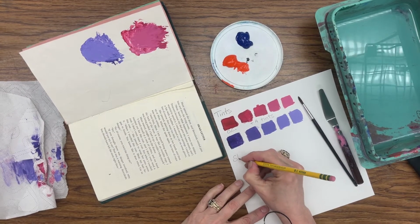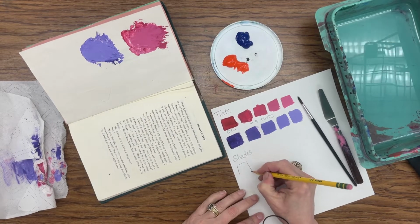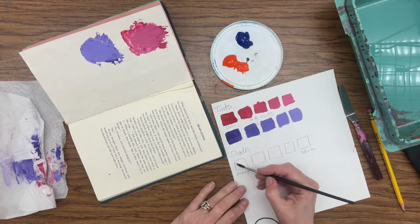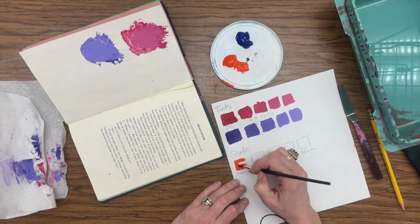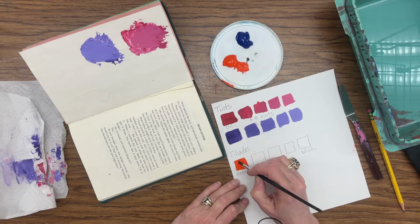So we're gonna make shades in 5 colors like we did on the color harmony sheet. I'm gonna start by painting 1 square on each end with the solid color, or the plain color.